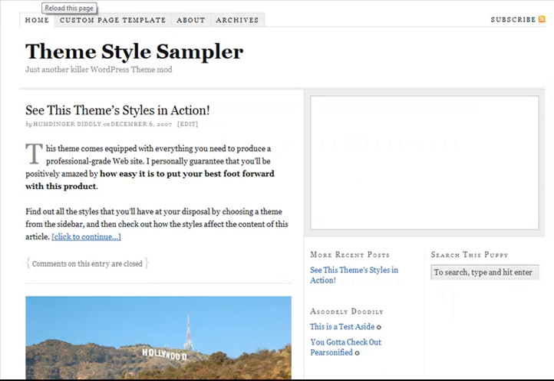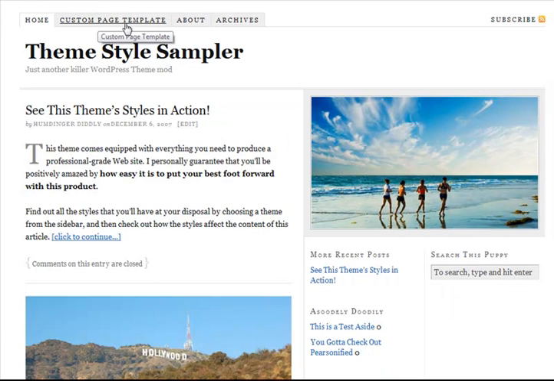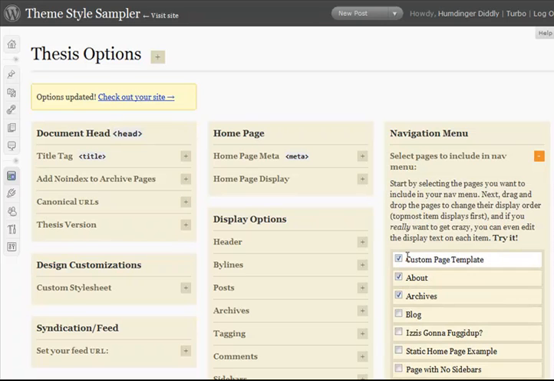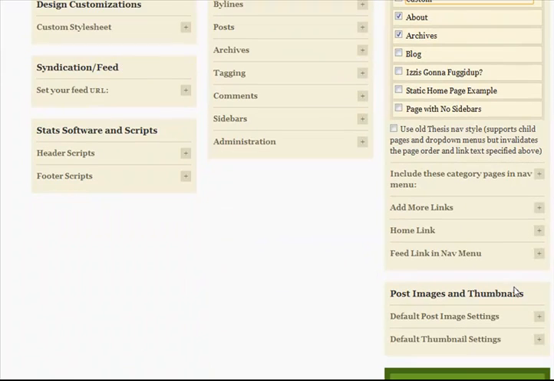Here we go, hitting refresh. Look at that. Custom page template shows first, and then About, and then Archives, which is what I changed that to say. But let's look at this custom page template. That's pretty long and cumbersome. That might be too wide for a normal navigation tab. So I'm going to go back to the options panel and change that while my dog barks. And now, let's see, we just want this one to be called custom. Why not? And we'll save it.